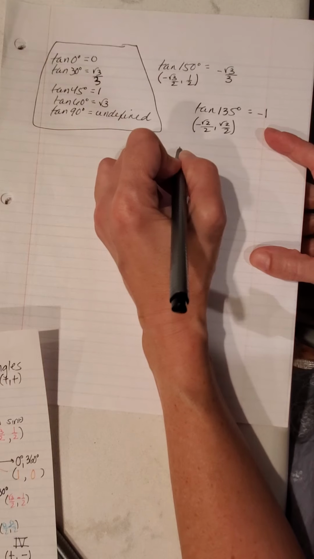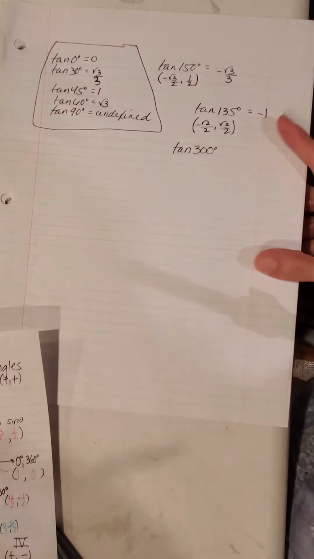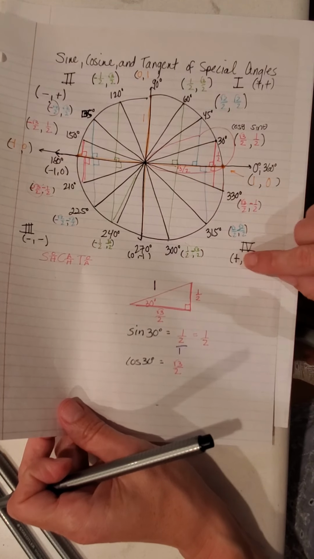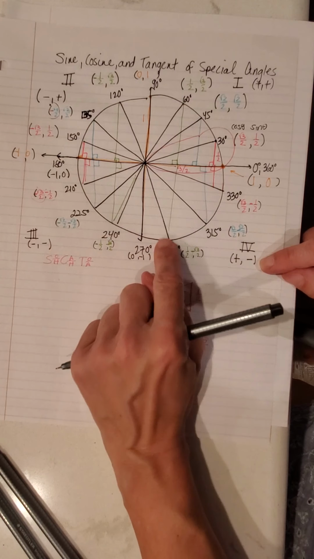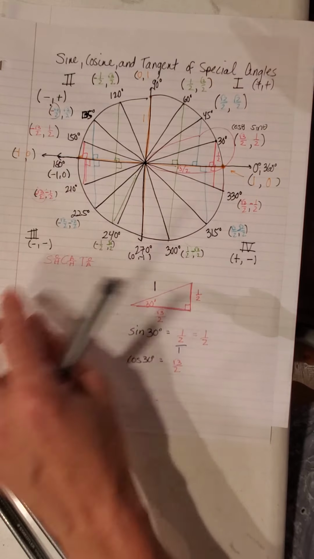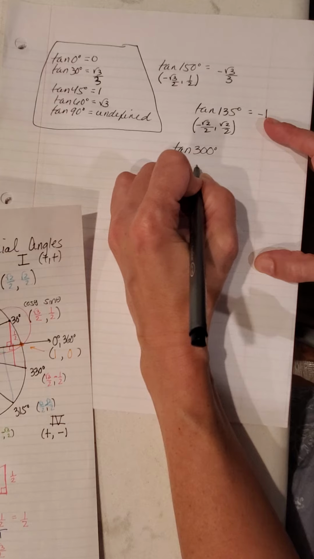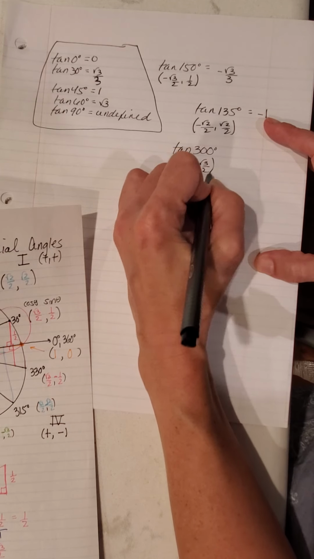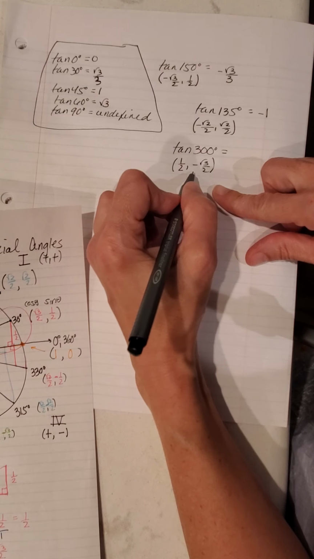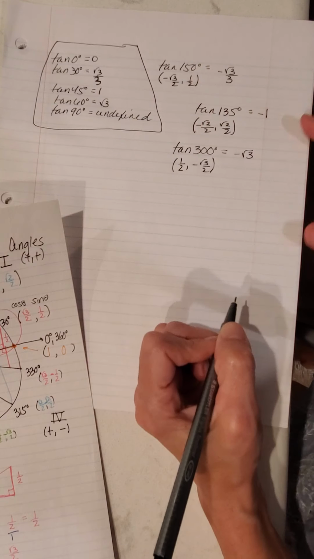So for example, if I wanted to find the tangent of 300 degrees, I look for 300. It's here in the fourth quadrant where x is positive and y is negative. And I know that 300 is the same triangle as 60. It's actually exactly the same triangle, but it's in a different quadrant. And so because x is positive and y is negative, one of these two values is negative, it's going to be very similar to this, except negative.